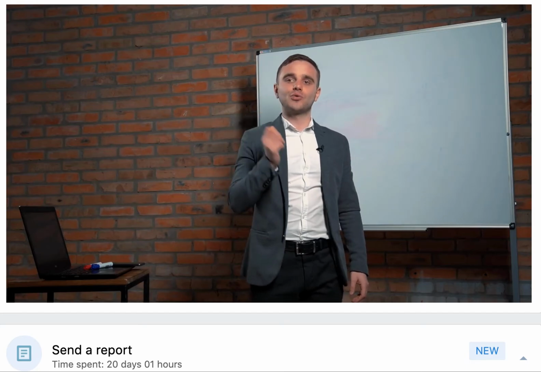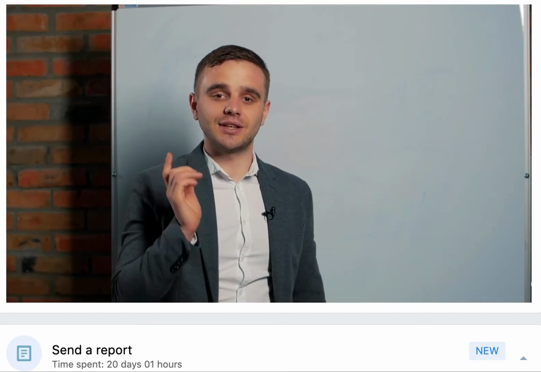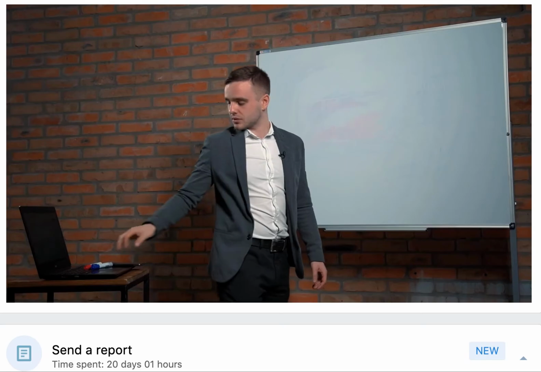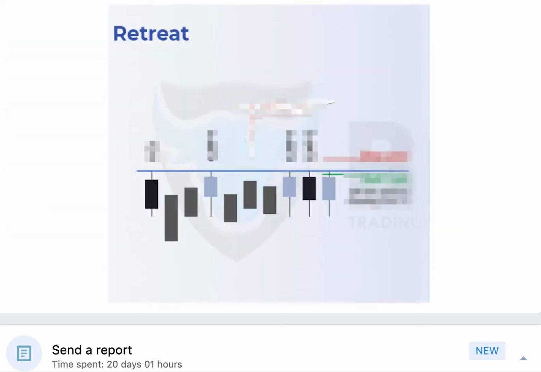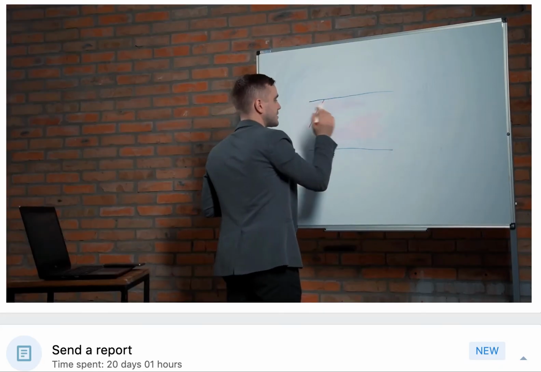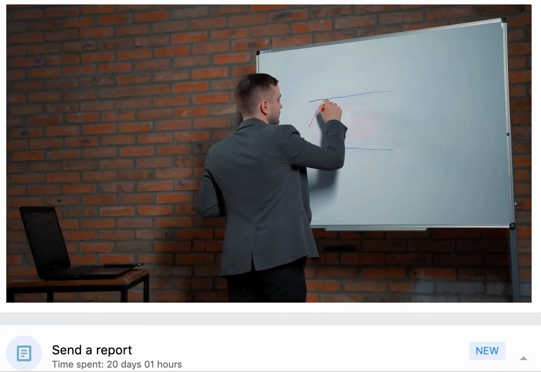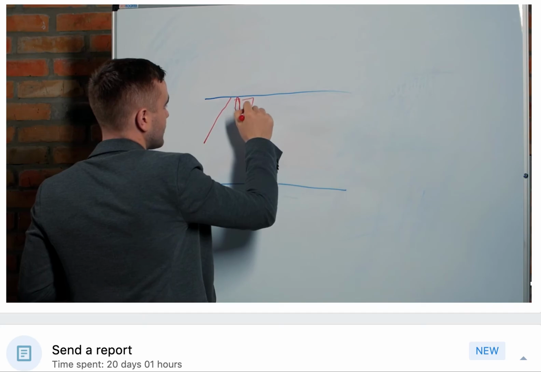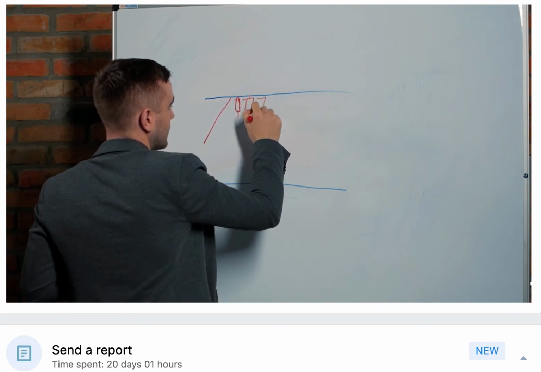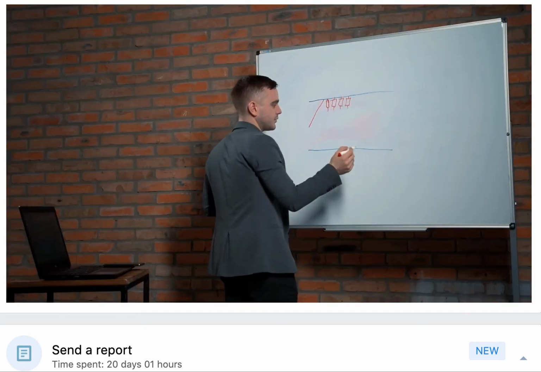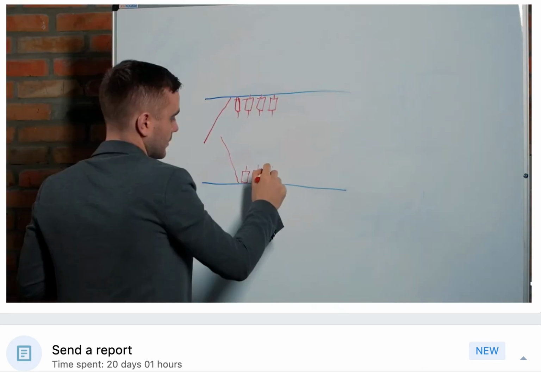About one of the key levels, one type. It is the limit level. What does it mean and how does it look? I'll show you here. When we have some level and we see the price come to that level and just stopped, and we see a few candles in a row just bounced from this level, something like this, or when we have a down move, something like this.